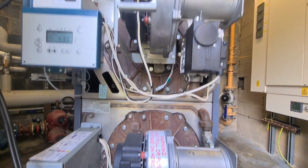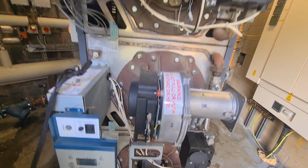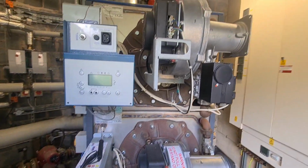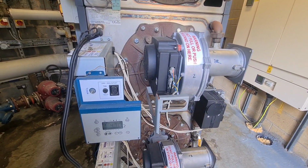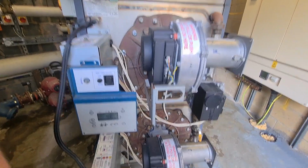I'm working on Modumax services. Wessex Modumaxes, 150 kilowatts. This bank here is a bank of 150, 300, 450. So again, we're just underway getting this serviced and tested. We've given them all the strip down and clean out. That one's done now. Just going through the flue gas analyser now on that one. Our readings have come back all right up to now, haven't they? So far. And that one as well.